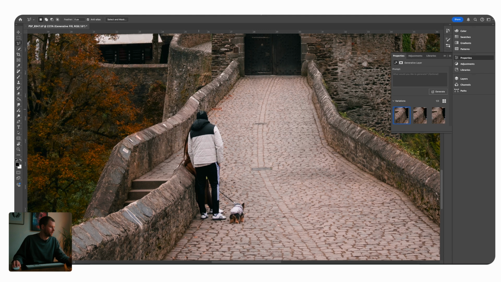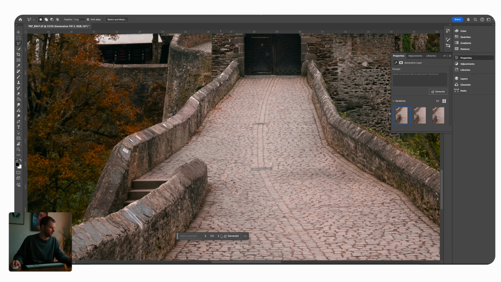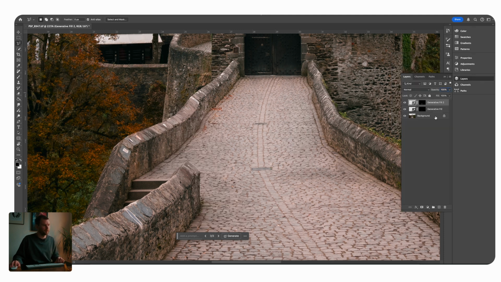Yep, that's very good. And now we'll try it again. Okay, so this is much, much better. Not 2, not 3. I think the first one is the best maybe. Actually, let's go with 3. Okay, then we go back into our layers. We merge them all together.